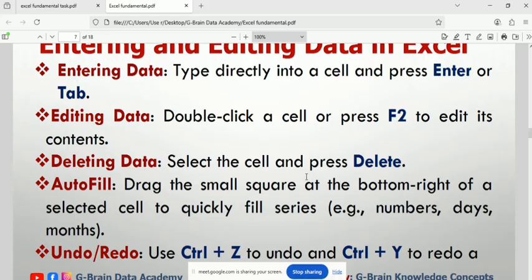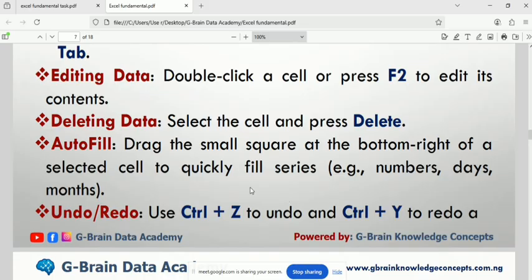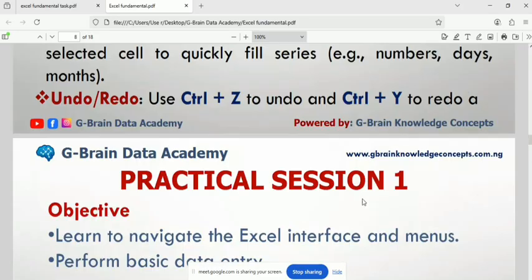You can just drag it down, and you'll get the complete series for that column in the Excel file. You can undo and redo, which is the same as in Microsoft Word: Control plus Z to undo, and Control plus Y to redo.